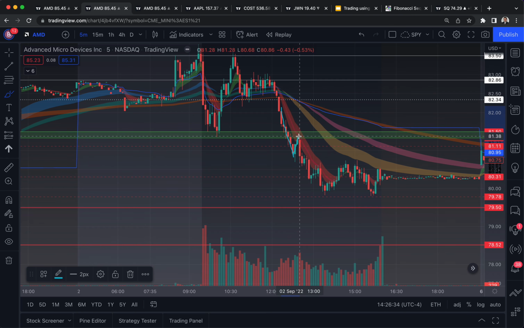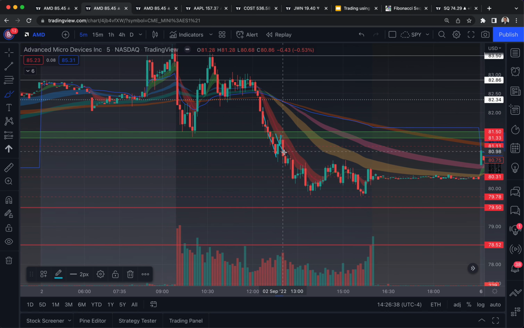8 EMA again. Now, once it retests this 8 EMA, the same concept: I'm using the 5 EMA as an entry point, the 8 EMA as a full scale, and the 13 EMA as a stop loss. If it breaks above the 13 EMA, I'm probably going to stop out. And that's just another reason for me to enter the trade or hold the trade for a little bit longer. I'm going to stop out at the 13 EMA, okay?